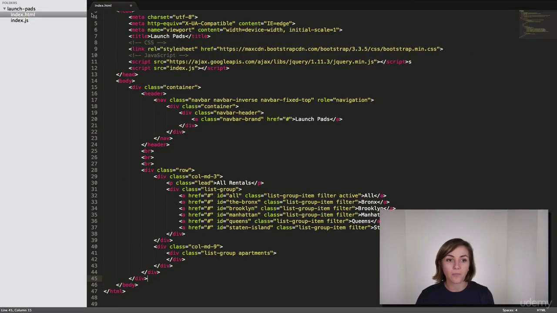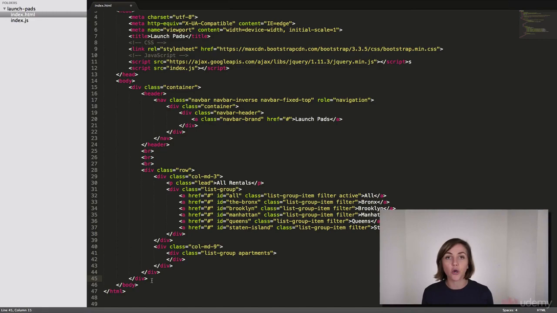where is the modal going to go? Well, the modal is going to go in your HTML. By default, it's going to be hidden until it's triggered to display. And you can go ahead and just include a modal at the bottom here. So you want to still be within the body tag, but right above this closing body tag, you can go ahead and add a modal. Like I said, it's going to be hidden out of sight until it's triggered to open. But that'll just keep this HTML that we have rendered nice, and then you could even make a comment down there denoting that that is a modal.